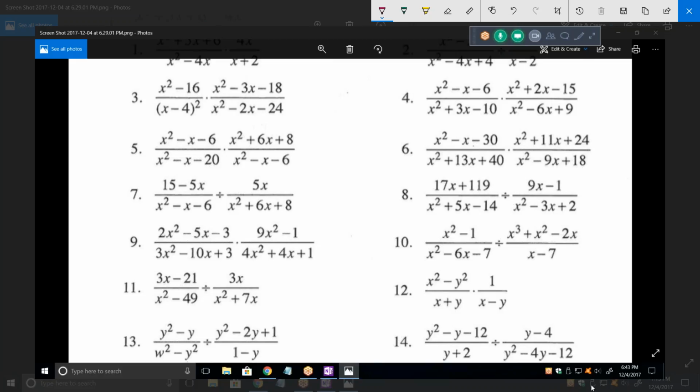So let's see. What did we end up with? We ended up with 2x plus 1 times x minus 3. Yeah. So that takes care of that. Now do the bottom left. Okay. Let's do it step by step. Again, there's only one set of factors for the number 3, so there's not going to be that many possibilities. So then it's 3x and x.